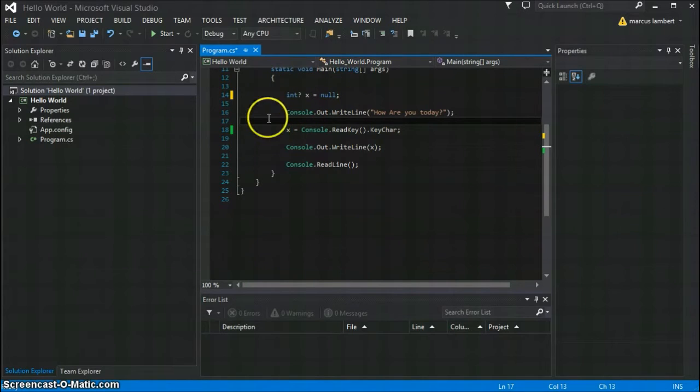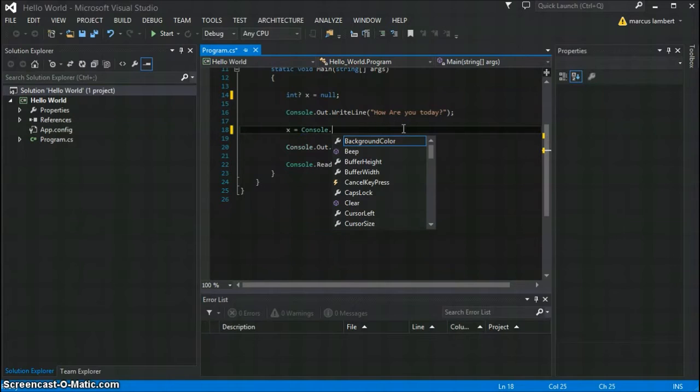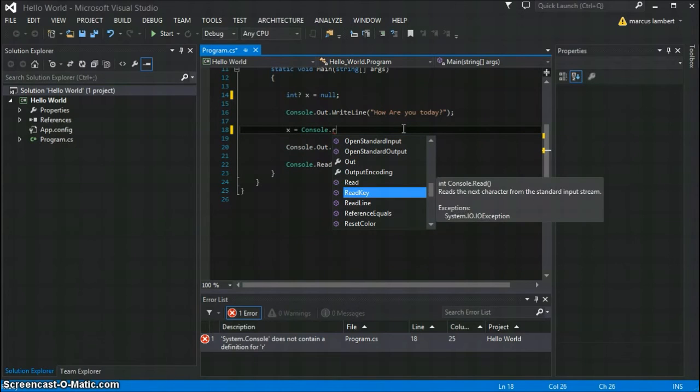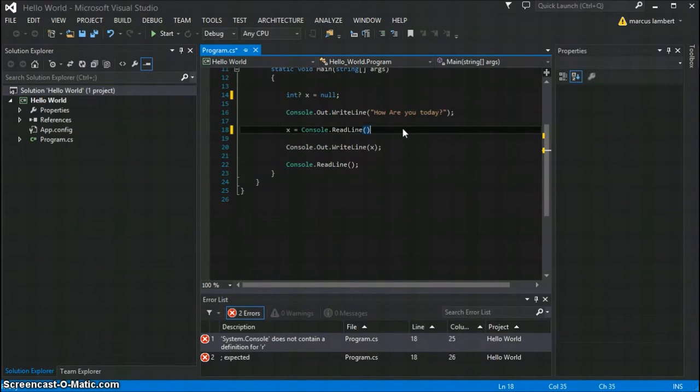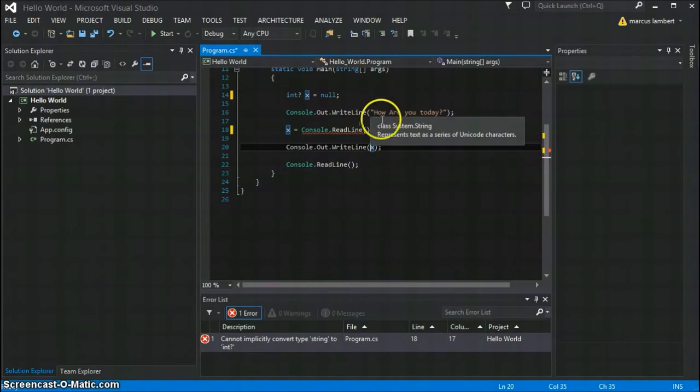So now what we want to do is go back to our console dot read line, and as you see there's an error here, and it says that you can't convert a string to an integer.